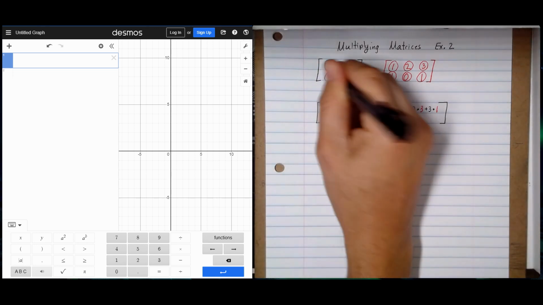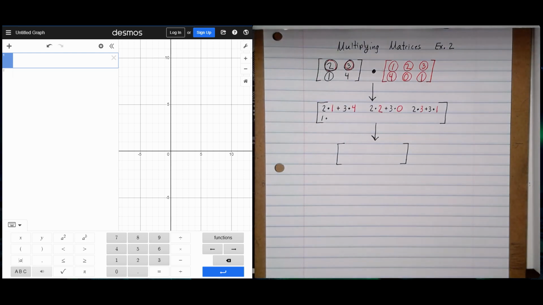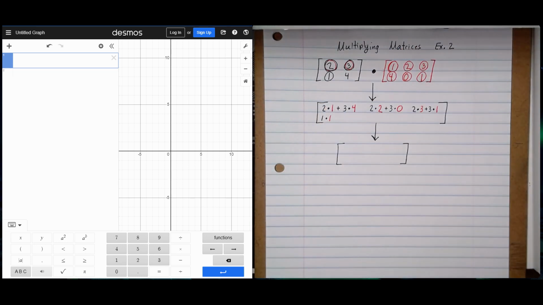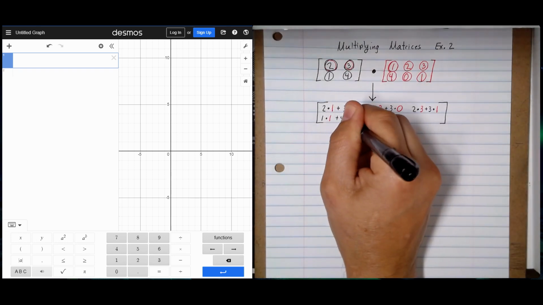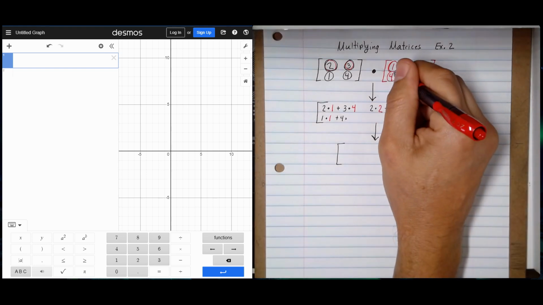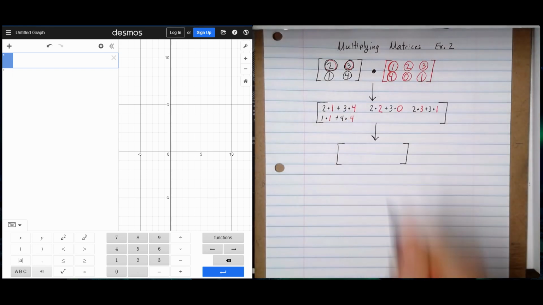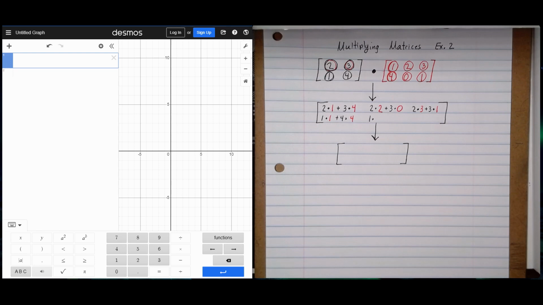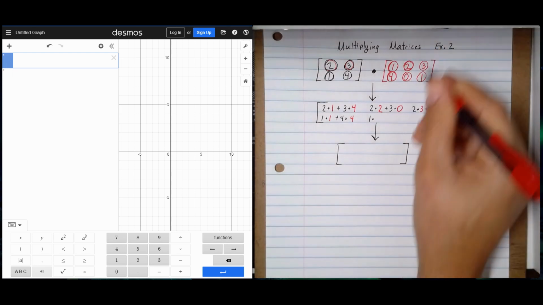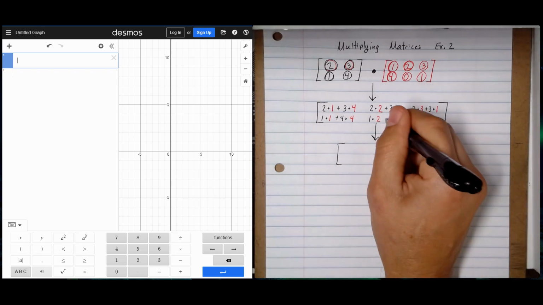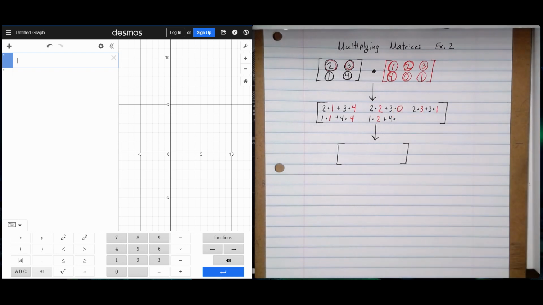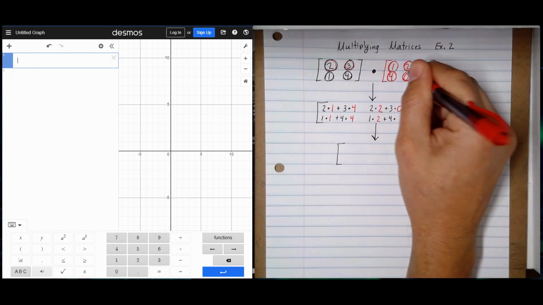So I'm going to take the 1, so 1 times, and I'm going to multiply it to this 1. And then I'm going to take my 4, so I'm going to write a plus 4 times, and we're going to multiply it to this 4. And then I'm going to take this 1 again, so 1 times, and I'm going to multiply it to this 2 in the middle column. Plus 4, take that 4, and multiply it to the bottom number in the middle column, 0.